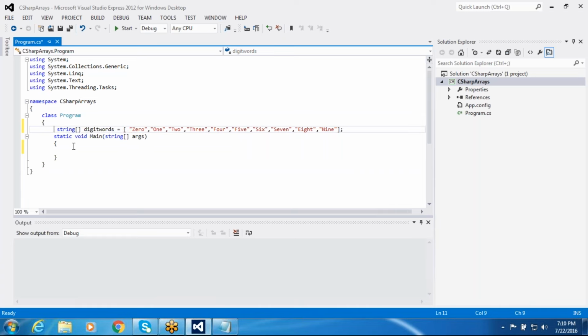I think on my computer, you can hear me, right? Yes. I don't know what you call the bracket, the normal bracket we use, like the namespace C# arrays and then the bracket.